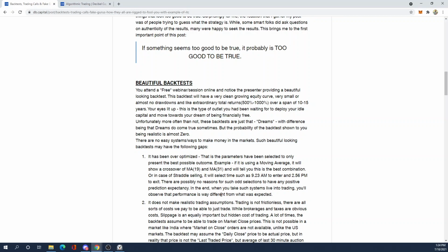If you see somebody using a moving average period of 19 versus 31 and saying this is the best combination of moving averages, trust me on that, that's not true. Moving averages, if they are predictive, for an example, or if they are able to forecast when the money can be made, then your combination of parameters around that selection should not matter much. What I mean by that is if you change 19 cross 31 to 20 cross 30, 20 cross 35 or 15 cross 20, it should still give you some positive results. But usually that's not the case.